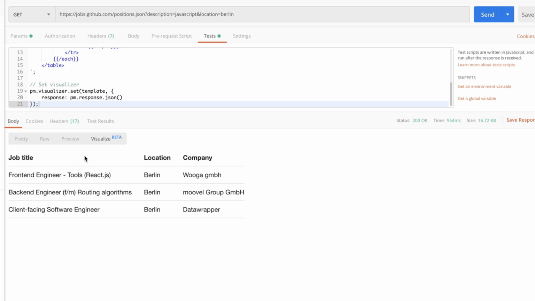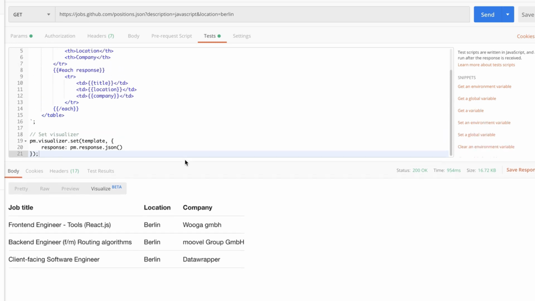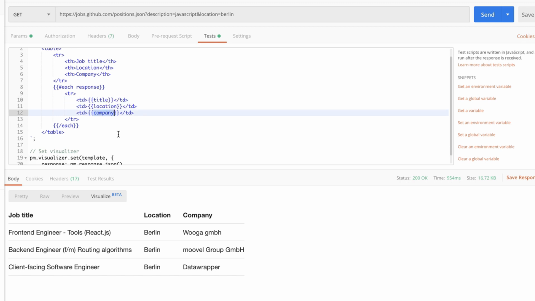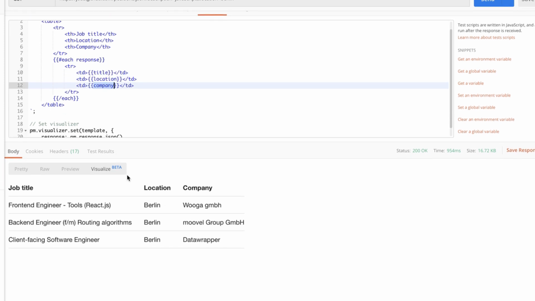But you will be able to see that the information that I'm displaying here is pretty similar to how this API is consumed by other parties, in the sense that maybe they just want to show the job title and the location and the company that's offering this, but they don't want to show the entire description. And with the code that I have here, I have defined a table and I have iterated over the response that I have received. And now I have the possibility of selecting only the title, the location and the company and display it in the table. And this is how the table looks like.